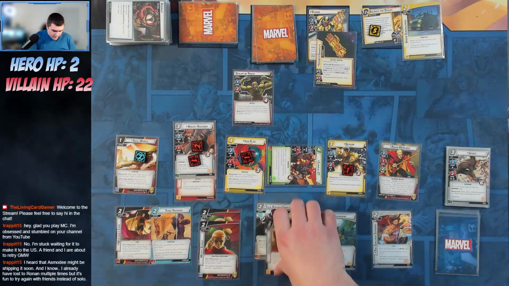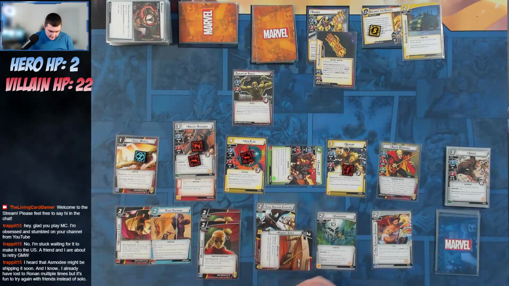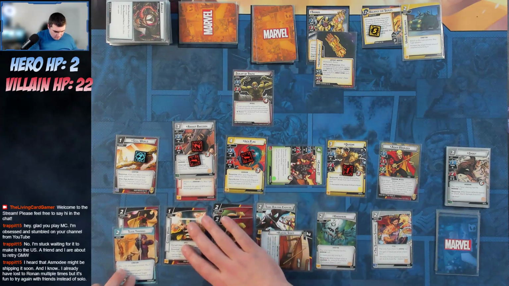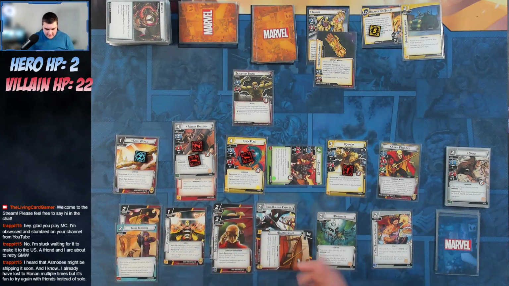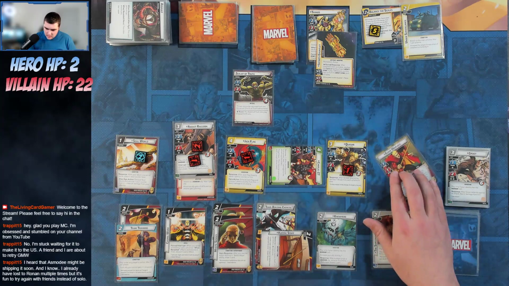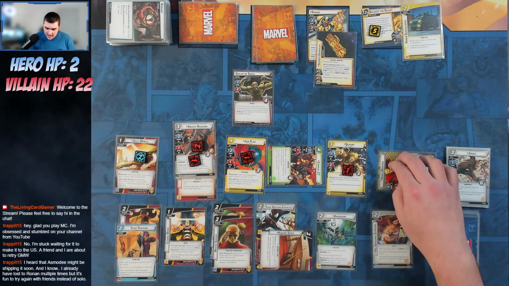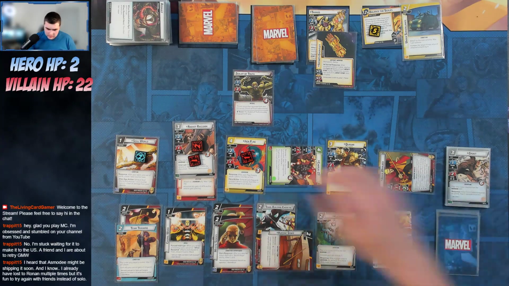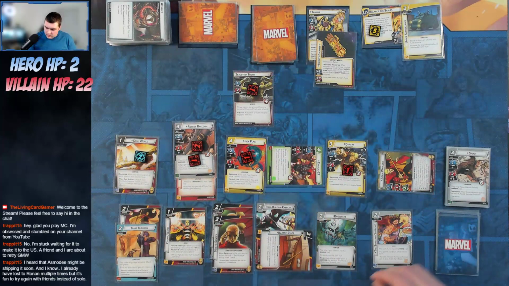So I'm going to exhaust Karmic Staff to play Cosmic Ward. I just need to not have that. I will, here we go. I will attack the Zealot, I guess, with Adam Warlock.